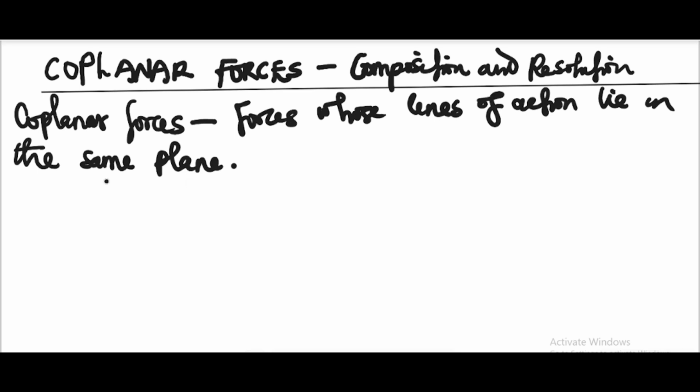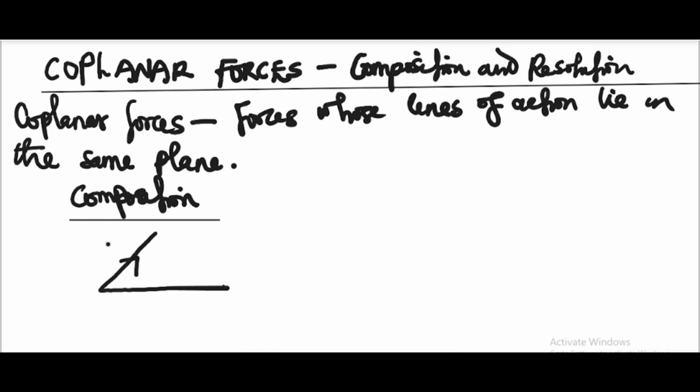So moving forward very quickly, let's look at composition. Having known what composition is, we said we're going to be combining concurrent forces into a single force. We can either use the graphical method or the analytical method, okay? So now if two forces are acting in the same direction, let's say I have force P here, and then I have force Q here, acting in the same direction. What happens to the resultant? Of course, it will also act in the same direction.